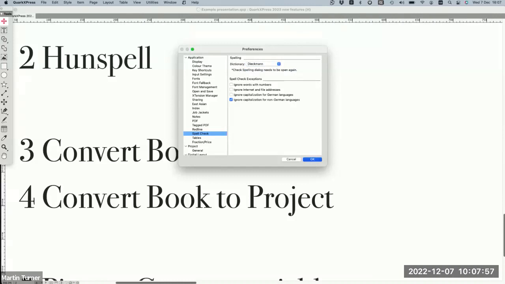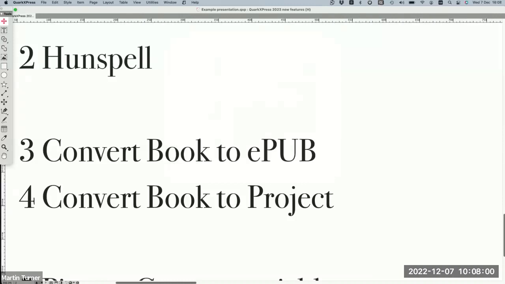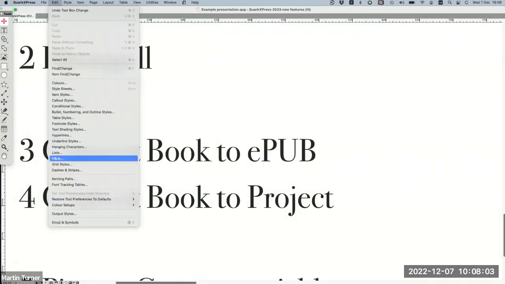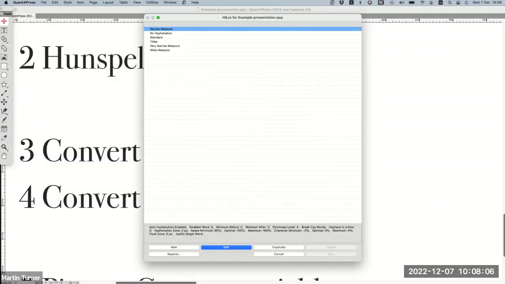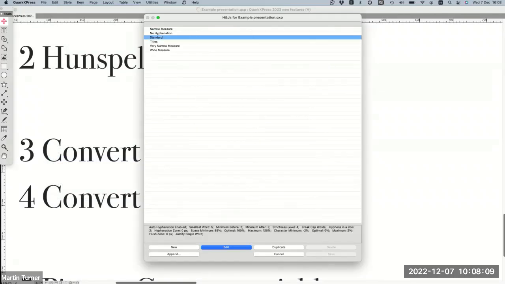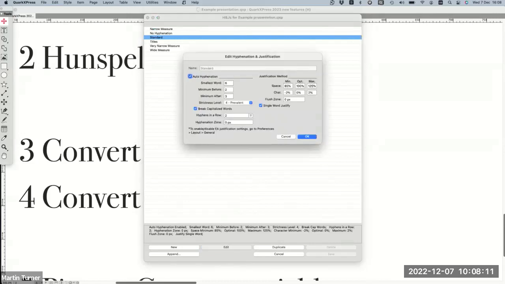And the reason is this. This is a feature that came in a couple of years ago, but not everyone knows it. If you go to H&Js, hyphenation and justification, let's go to standard for a second. And what you see here, and if you know this already, please forgive me for teaching you stuff you know, but I think this is brilliant. You can set the prevalence of hyphenation. So I hope that's big enough to see on the screen. I know everything's a bit small sometimes, so they have increased the quality. But otherwise, do it yourself. It's normally on prevalent. You can go to aesthetic, nominal, and compounds only, or you can go to everywhere.